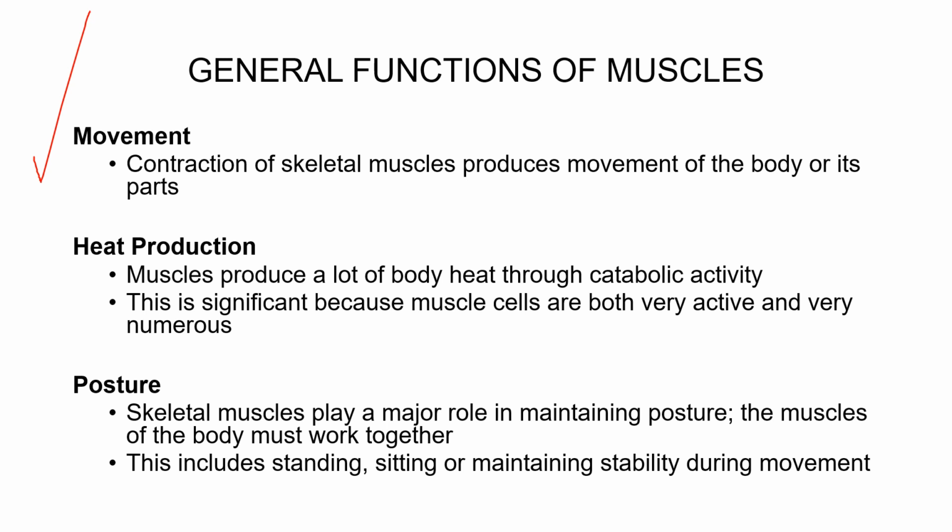If you are sitting right now, same thing. Maybe your abdominal muscles and your lower back muscles are keeping you upright. If you're lying down, you've got to probably keep your head up. There are postural muscles in your neck to make sure that your head just doesn't flop over. So posture is also going to be a big thing that skeletal muscles do, and we'll have a specific type of contraction that we'll introduce down the road from here. But these are the 3 main functions of our muscles.